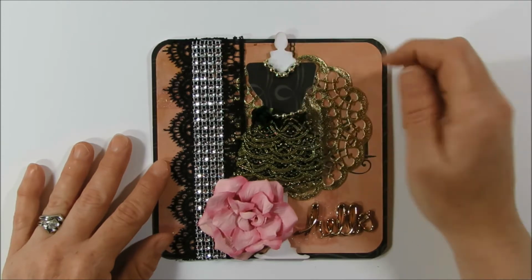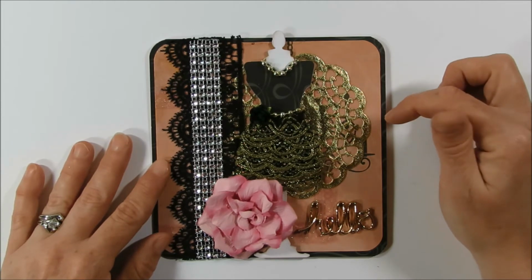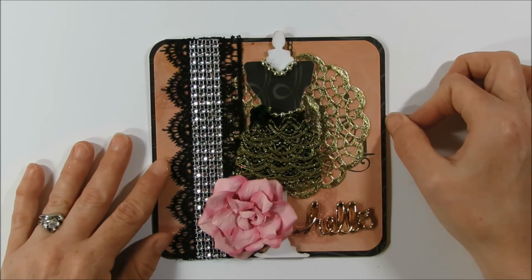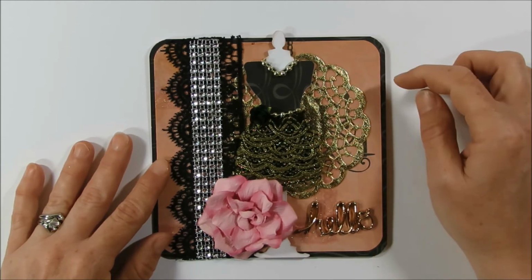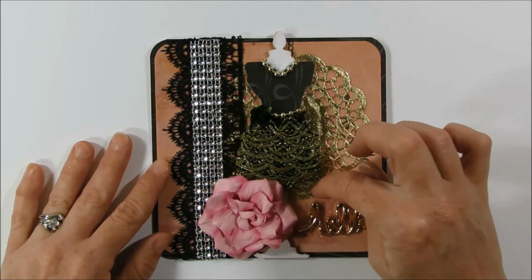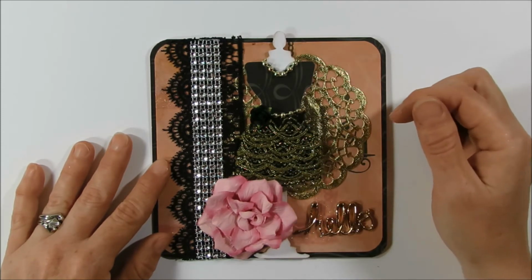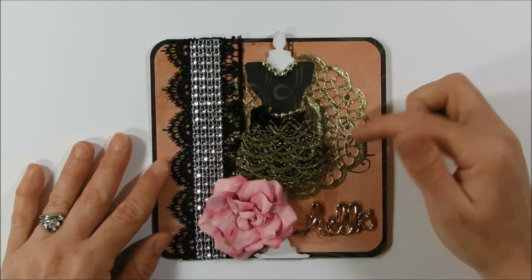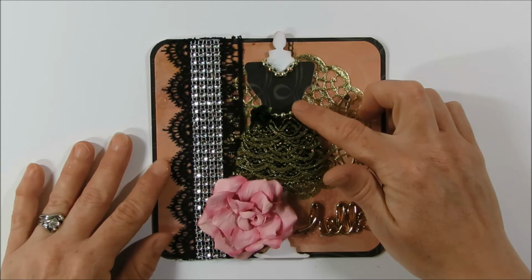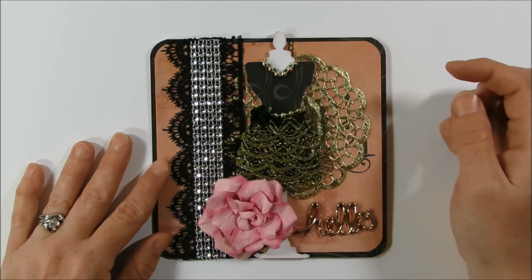I first cut it out in white, and I did ink the edges just slightly. And then I die cut it a second time in the black that I used as my base paper here. And what I ended up doing then is just cutting a little V-neck at the top, and then I also cut it off right here so that it was more like a dress. I went ahead and added this gold and black trim, the little gold bead strings here, and then I also made one up here on the neckline.